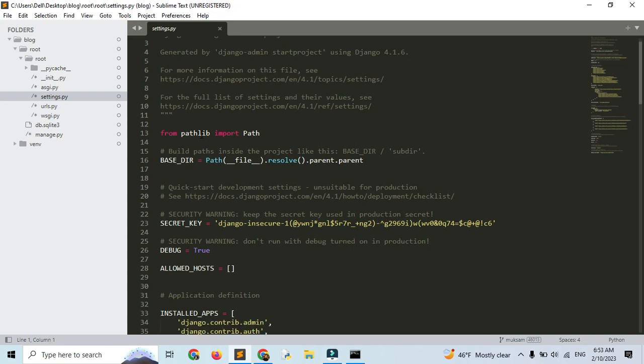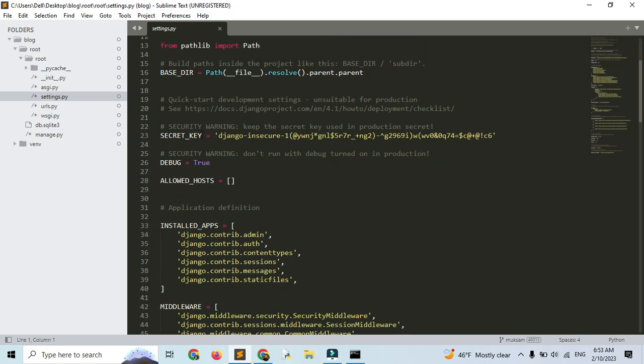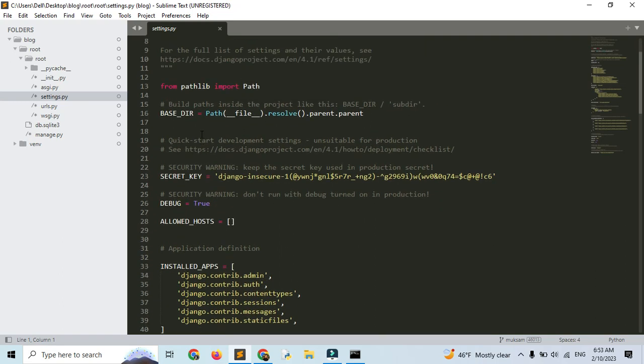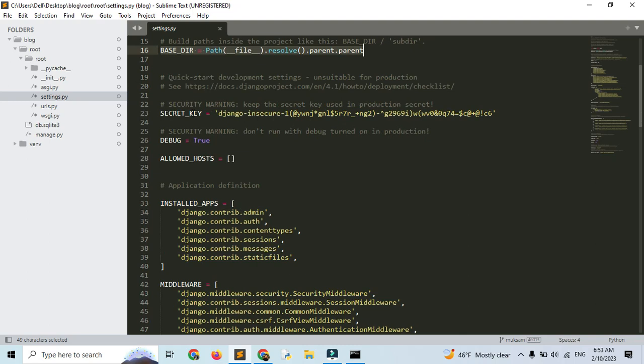The settings.py file plays a vital role in production. It has the BASE_DIR, the base path for every build path inside the project. Then your secret key, and the debug setting, which should be turned off in production.